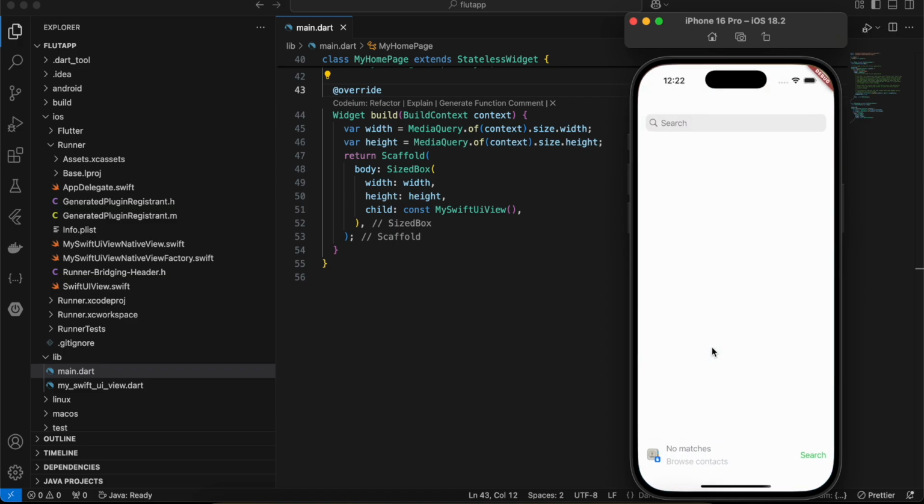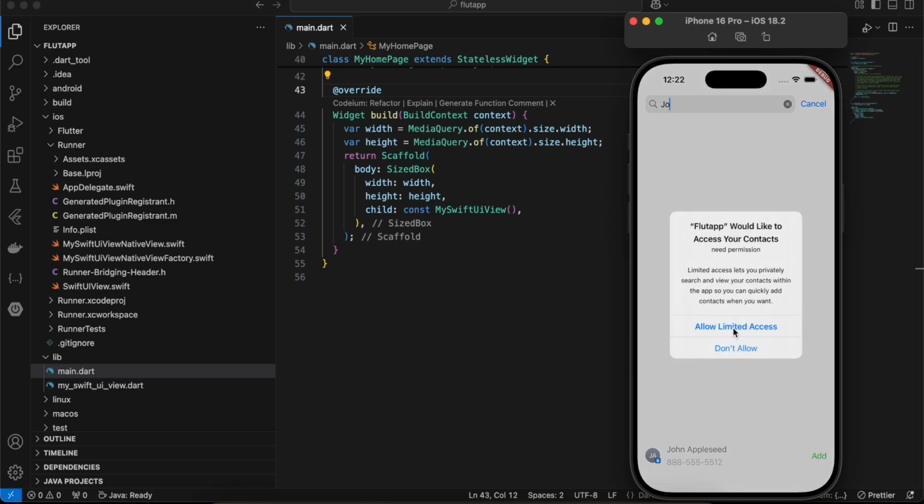So the way the contact access button works is, suppose I only want a particular contact or a few set of contacts in my application, I don't want the entire contact list, I can use the contact access button. Suppose I want John Appleseed, I can just search for John. Here you can see automatically the contact access button is showing me John Appleseed. If I want, I can just click on add.